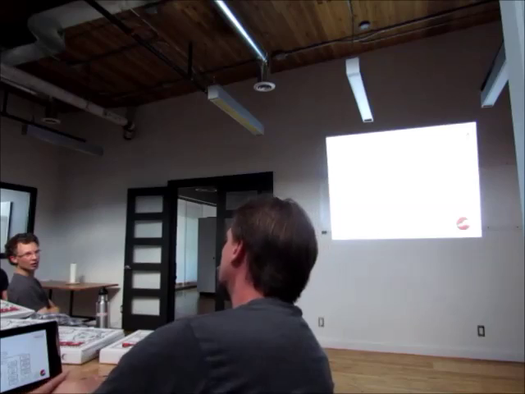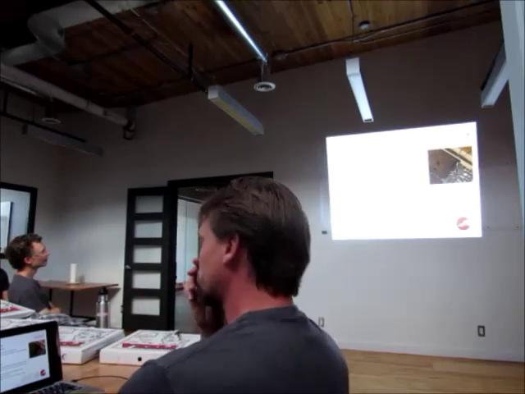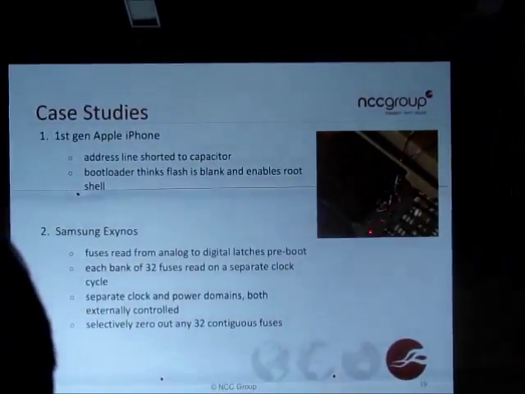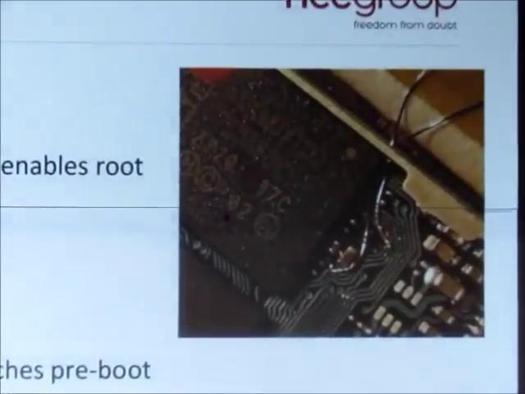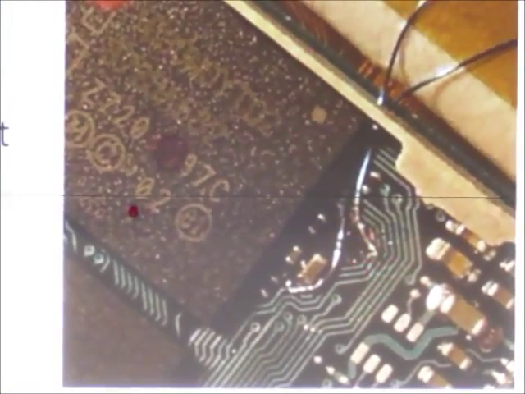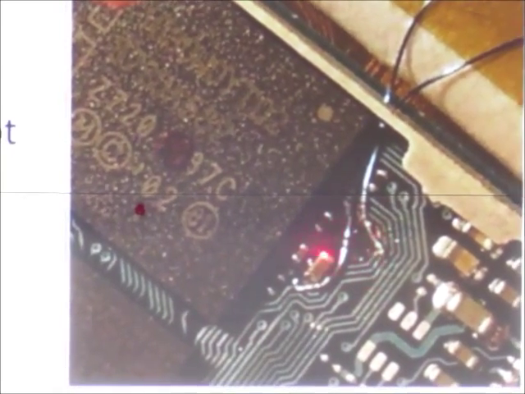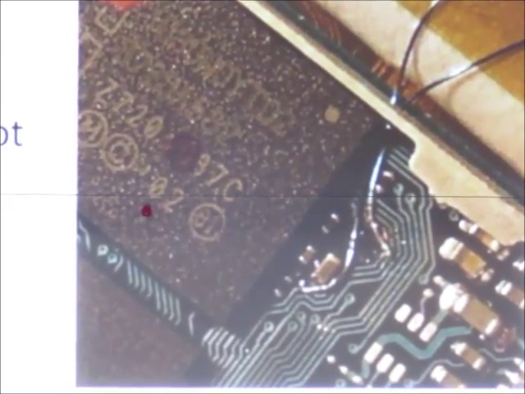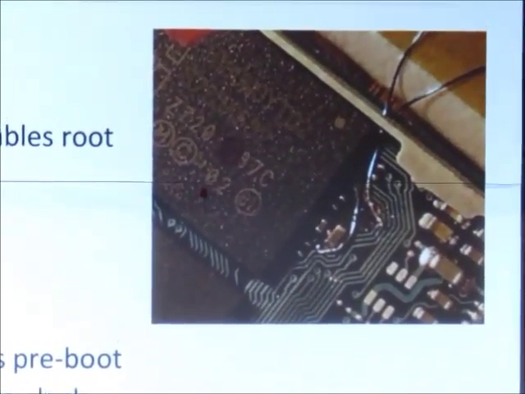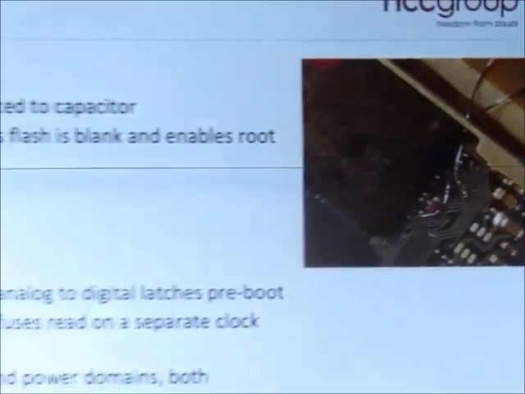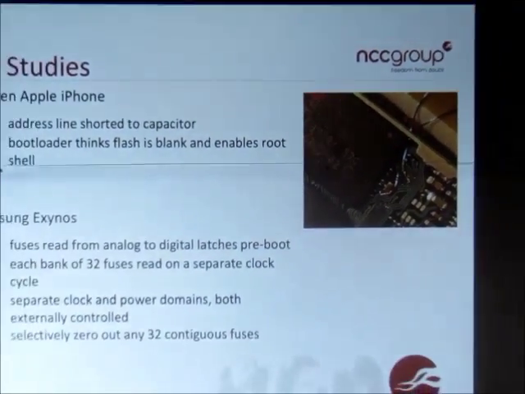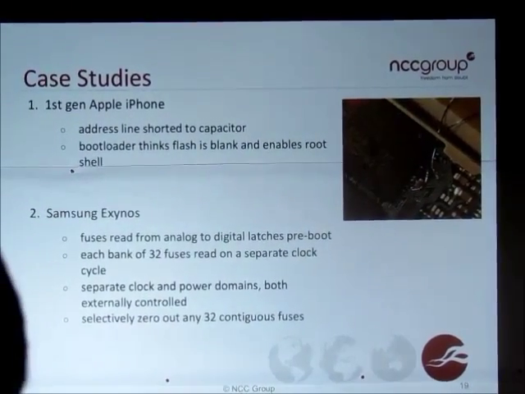All of the smart chip vendors. So some examples. The first generation iPhone, for example: these signals here are the address bus, and they run on the surface of the board, which means they're very, very accessible. So if you scratch off some of the green solder mask and short a wire to this capacitor, then it actually reads from the wrong address in memory. It thinks there's nothing loaded, and it goes into this factory mode and opens up some SSH shell or something like that. And so they were able to jailbreak the first generation iPhone just by sticking essentially a paperclip on it, which is kind of neat.